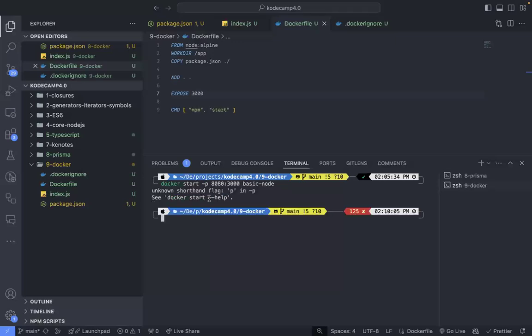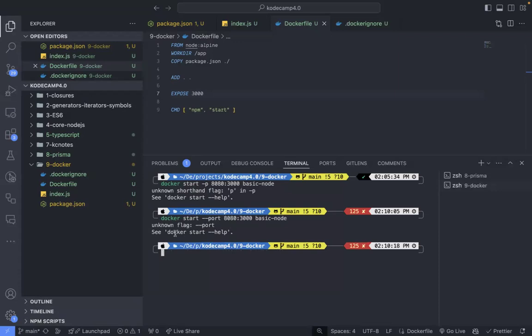Okay, -p. I think it should be docker run --name basic-node, and then -p 8080.